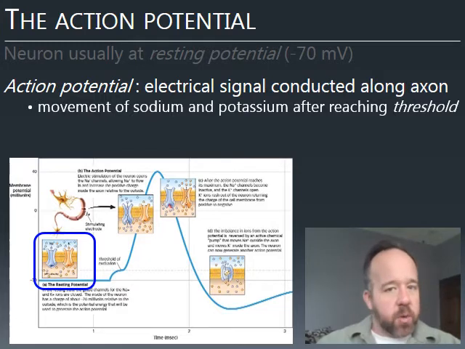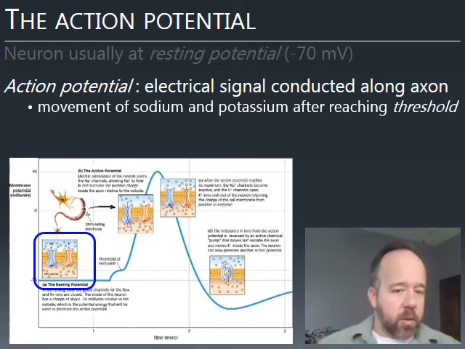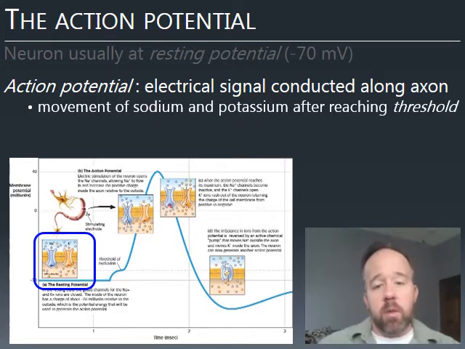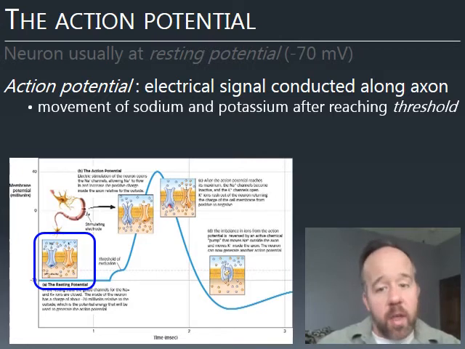Also, potassium, as we're going to see, and sodium both move away from positive charge. So what happens with an action potential? Well, first, you reach threshold, which is this little bump you see on the curve in the background of this diagram. So we see that sort of smooth curve that is the action potential. It is the change in voltage over time in the axon.